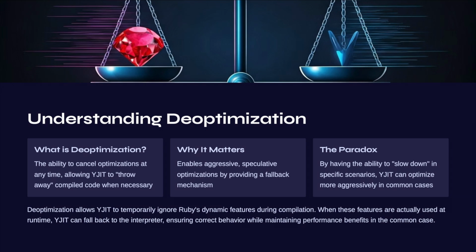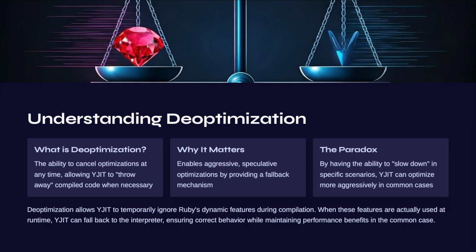And this is absolutely crucial for dynamic languages like Ruby, because Ruby lets you do things that would terrify a traditional compiler. Totally. You can redefine constants, whatever you want. You can change methods on just one specific object. You can hook into the execution flow in unexpected ways using things like TracePoint. A static compiler would have to be super cautious, checking constantly, or just give up on optimizing much at all.